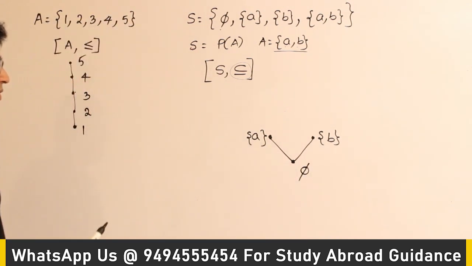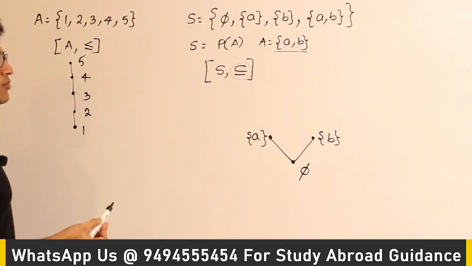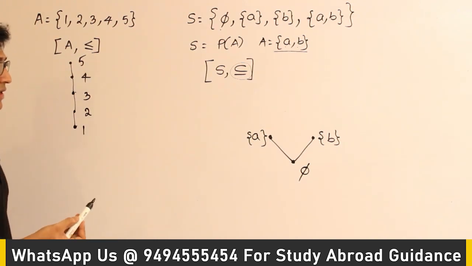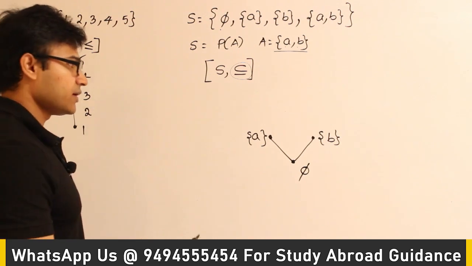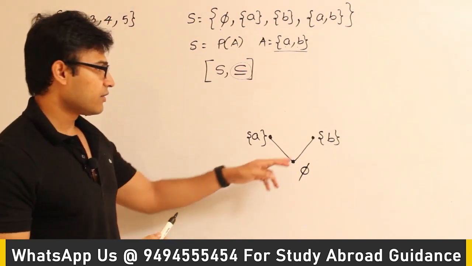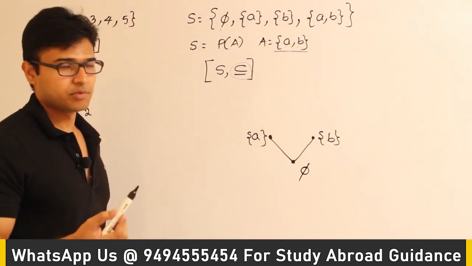In general, when the elements are not related, we try to put them at the same level. That is just a convention, not a rule. If you don't like it, you need not put them at the same level. You can try to place it a level above. That is up to you.